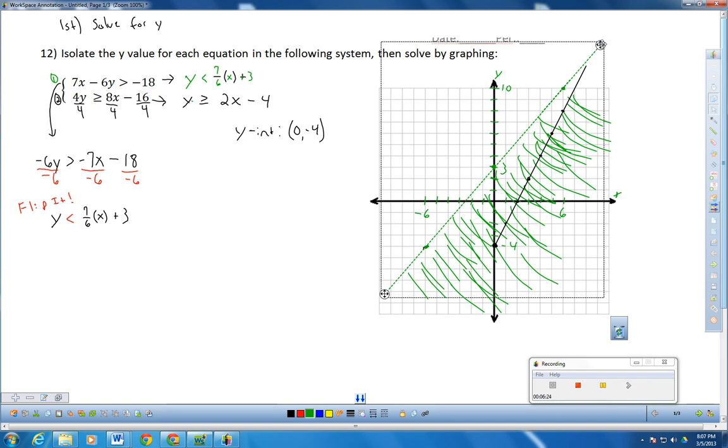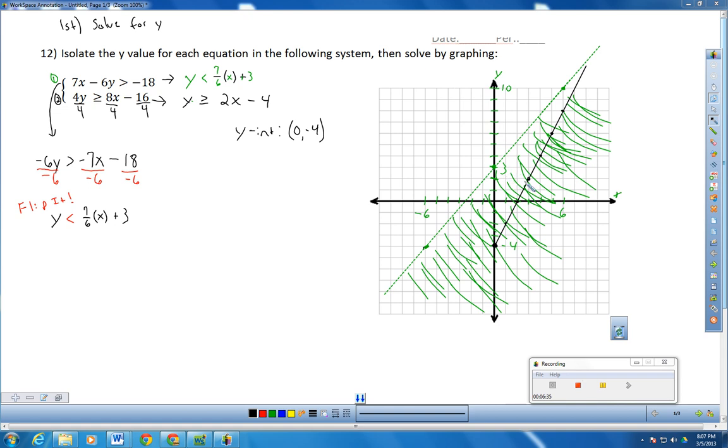Okay, so you can kind of see where they would intersect. They're going to intersect right here. I need to shade above this black line, right? Above that black line. So I know that I would shade this way. And it's that intersection that's important there. Again, this just keeps going forever. There are an infinite number of points in this shaded area. I bubble that in, making sure to color in the lines.